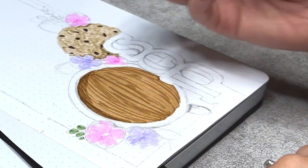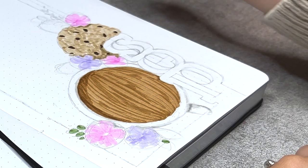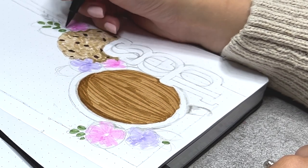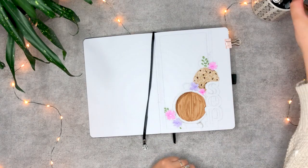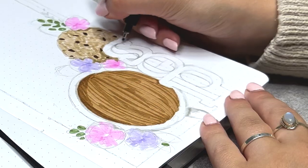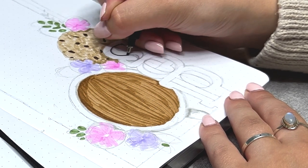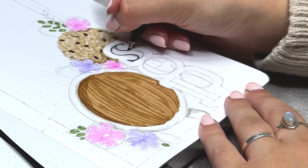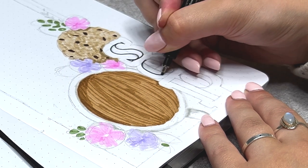Some leaves. While I'm letting the ink dry for the Tombow so I can start outlining, I am outlining the title. This to me is always very satisfying to watch, so enjoy.